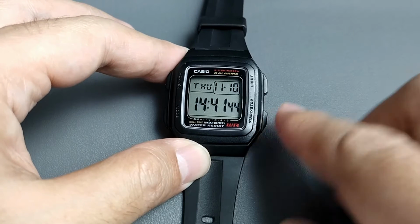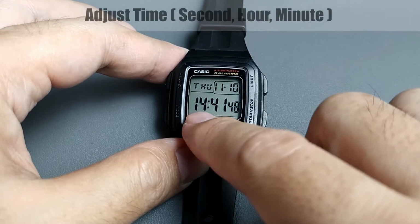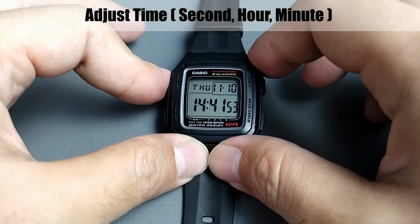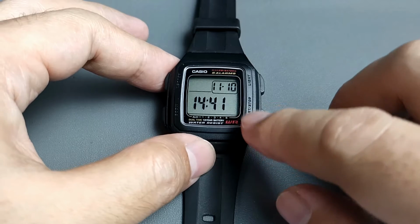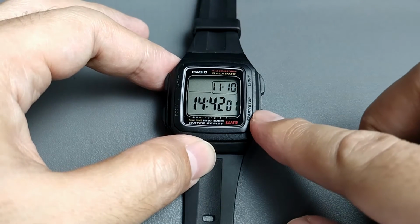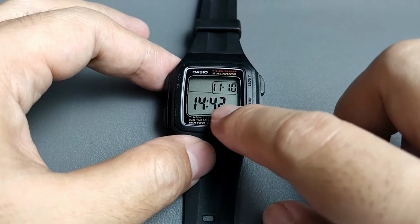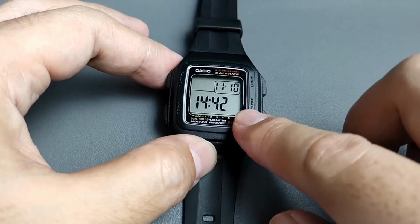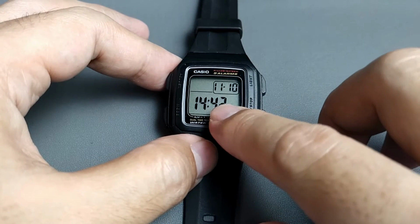I will return again to the 24 hours format. Okay, and then to adjust the time, you can press and hold the adjust button on the top left. Here we can see that the second is blinking. For this one, we can adjust the second to become 0 by pressing the start stop button. If it is 30 or more, it will become 0 with additional minute. But if it is 29 or less, it will become 0 without additional minute. So for example, this one, I will press start stop and it will become 0 without additional minute.